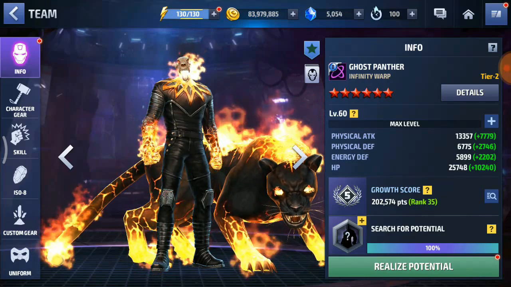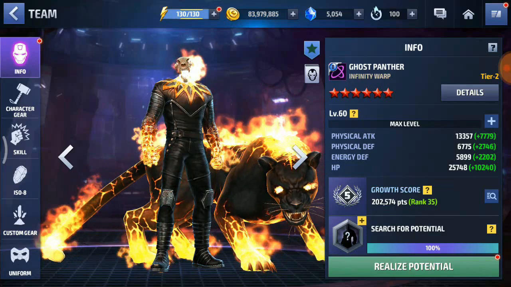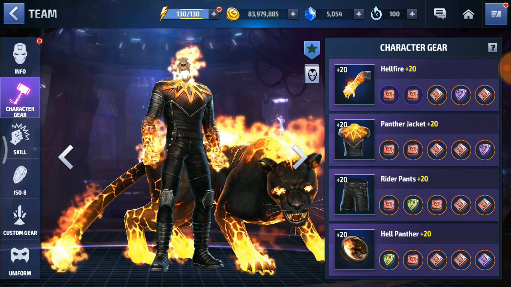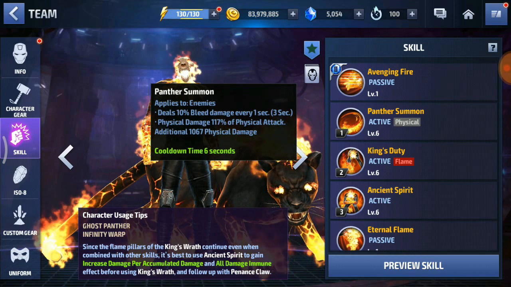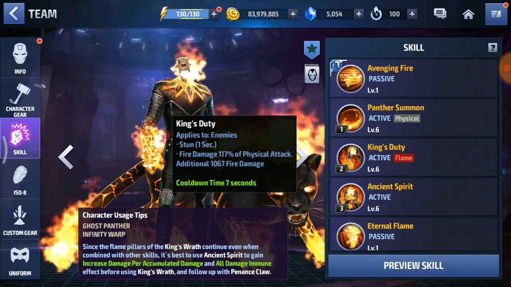So as you can see, this Ghost Panther is rank 3.5 in the MFF universe. For the stats, I have maxed out attack speed and critical damage, critical rate is about to be maxed out, and then I have maxed out ignore defense and reduce cooldown. He has an energy attack value of 10,000 and a physical attack value of 13,000. Ghost Panther is a physical character. All his attacks are physical damage, some percentage of physical attack. Even the flame attacks, the fire attacks, are some percentage of physical attack.